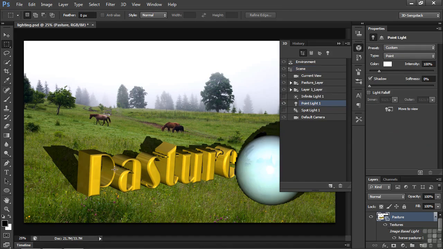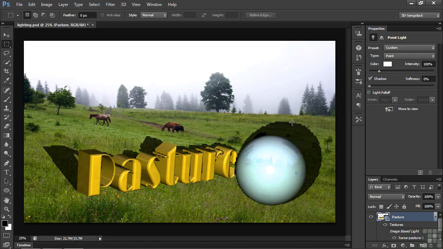You can tell that something's going on right away. I'll close down this panel. Got a shadow going to the right and shadows going to the left. Not like sunlight, not like the infinite light. That's because this point light is like hanging a light bulb in the middle of your scene, just a light bulb in space. You can't point it at something. It just throws off light in all directions, not just in one plane, but everywhere inside this 3D space.